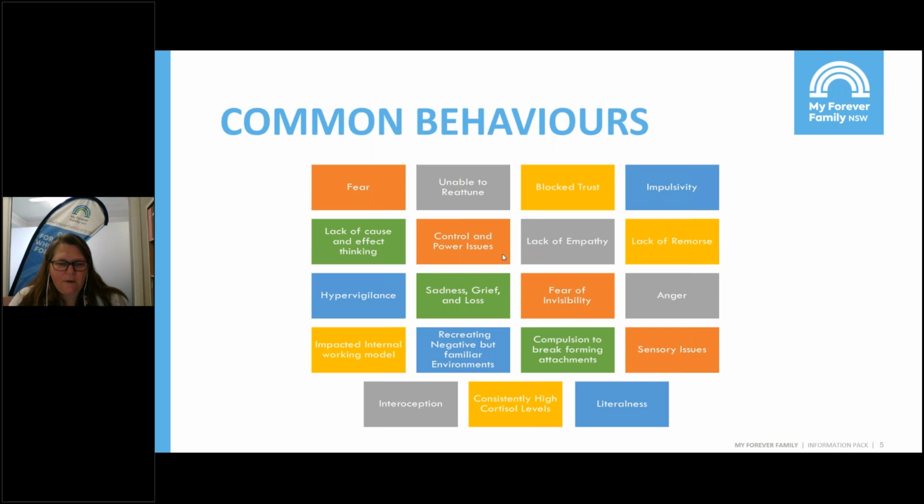The next one down here is power and control issues. And I think this is a really commonly reported behaviour and seen as a negative behaviour of the child, that they're trying to control everything, they're manipulating. This is because they have very little control in their universe, and control is equal to providing their own consistency. So if they control a situation, then they know what's going to happen next. If they're out of control in the situation, then they're not actually able to predict. So that creates more anxiety and they're further outside of the window.